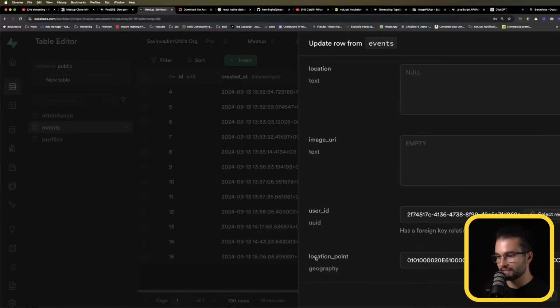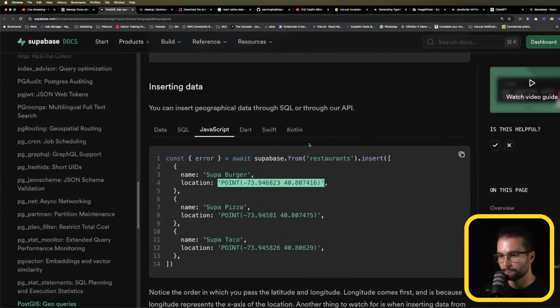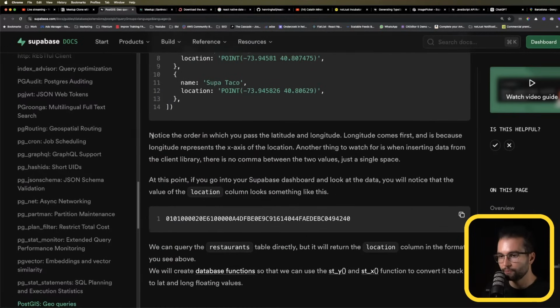If I scroll down, we see that the location point has some data. And you might think that this is wrong, but actually that's exactly how the geography point is stored. It's an encoded latitude and longitude together into one single number that we can now search with.